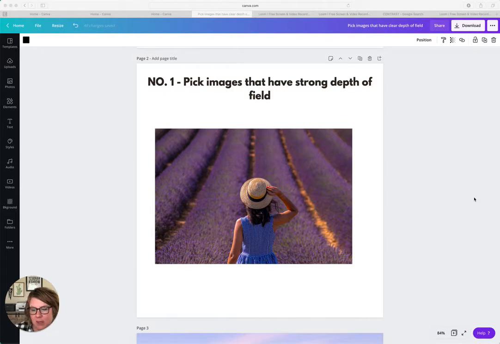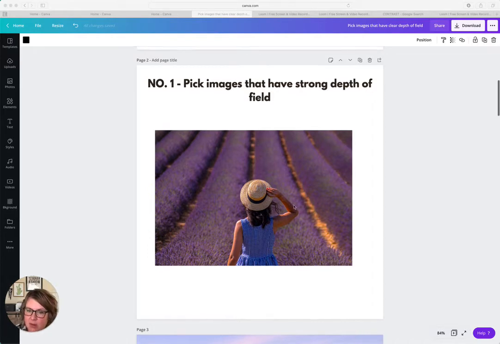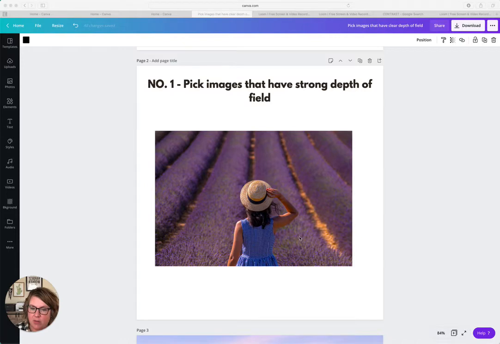Now, you've all seen images that have this, but you may not know exactly what you're looking for with that term, depth of field, and that's okay. Depth of field is just a fancy way a photographer creates distance in an image. If you look at this image with the woman in her sundress in the field of flowers, you can see that what's closest to us is the woman, and what's furthest away are the flowers. Some are close, but they're at least so much further away from us than the woman. She's the very closest thing to us in the image, right?